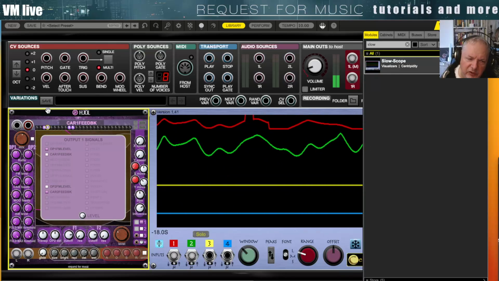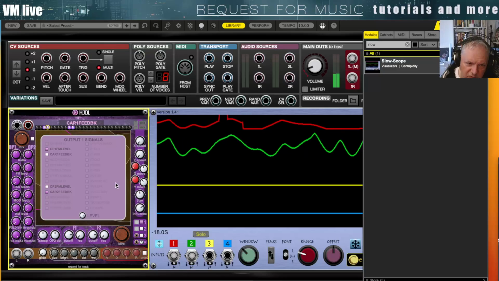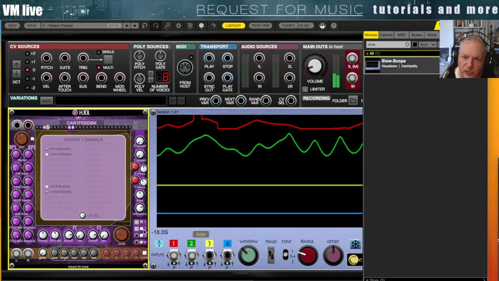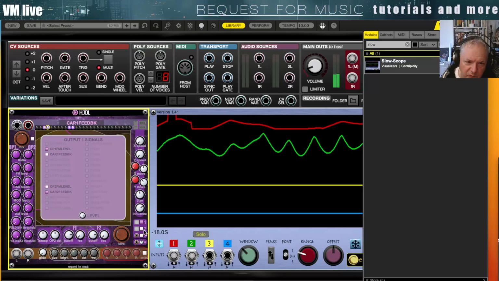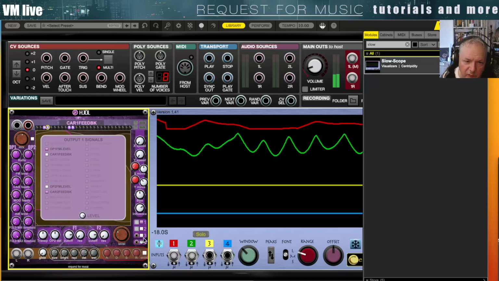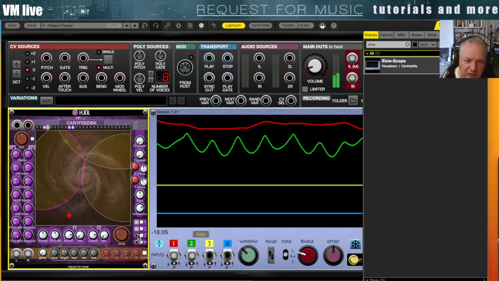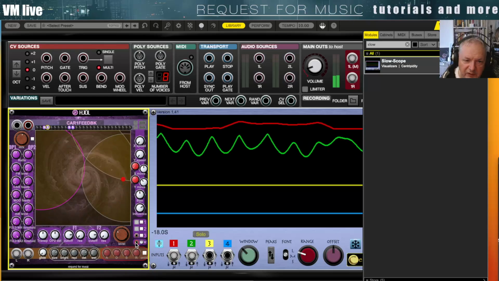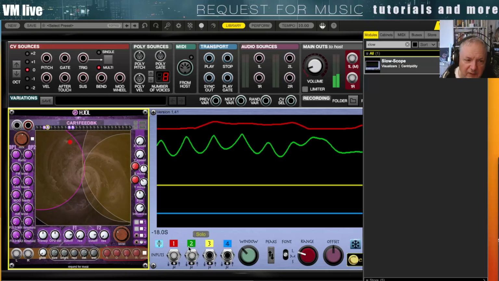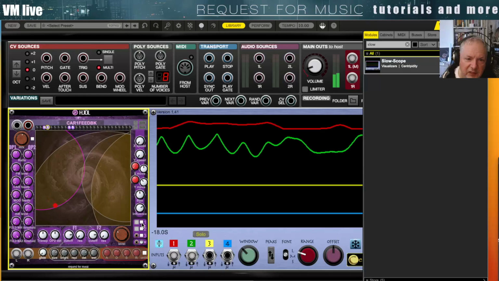So you could use it as a sound source, but you can also use it as sort of a modulation source if you wanted to. So 3 of them are present at this point, so you can use up to 3 sources or get everything out of this. So yeah, that's basically what it is.